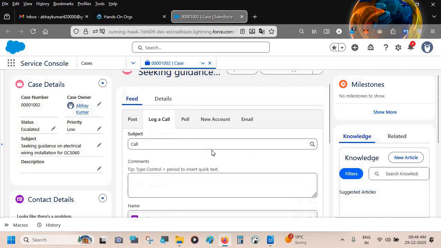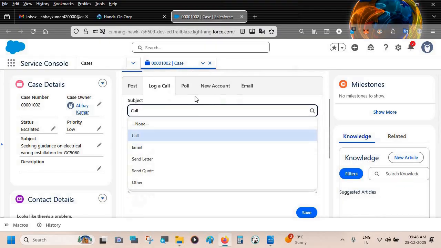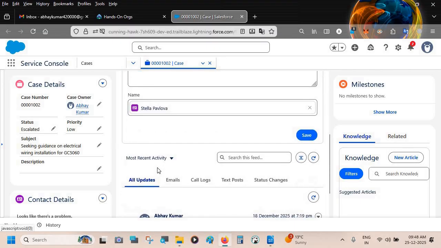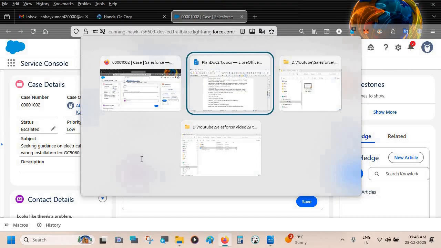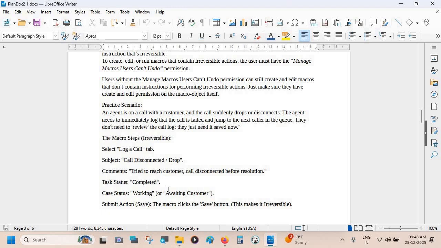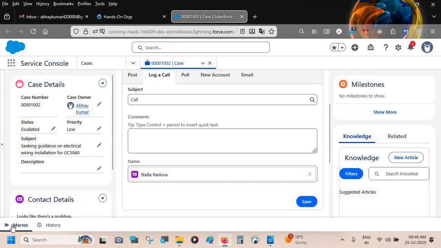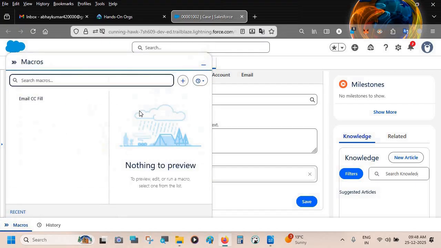Then we need to put the subject, and then we need to put comments and then name. So these things we need to put. Now let's start. First we need to click here, and then click on this plus icon.